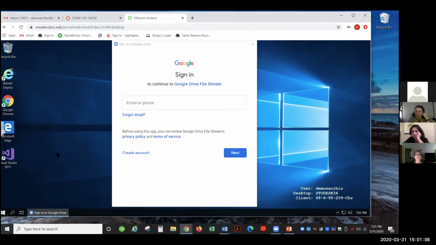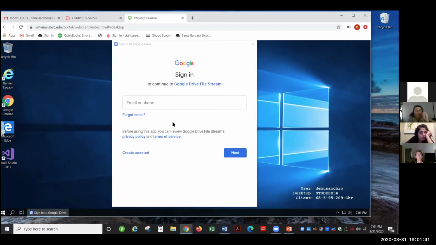So this is the part that's really, really important for you to know: when you go to find a file in your downloads in here, or when you go to your desktop folder or your documents folder, you're going to the school computer's folder. So when you're in this mode, you need to assume that you're sitting in front of the school computer in the lab. Does that make sense? You won't be able to get your own downloads or your own documents. It'll be the documents that exist in the school lab.